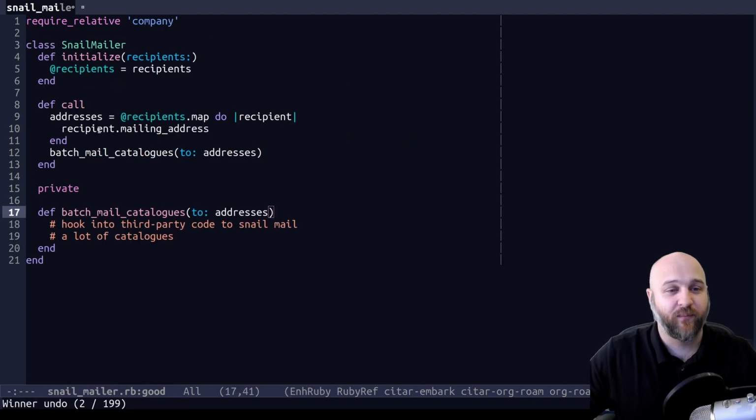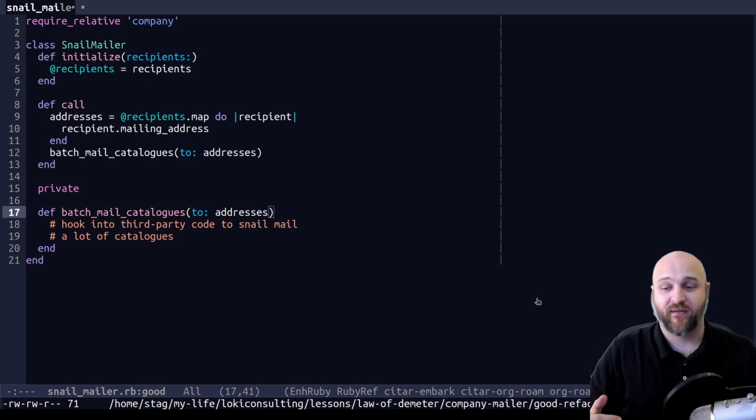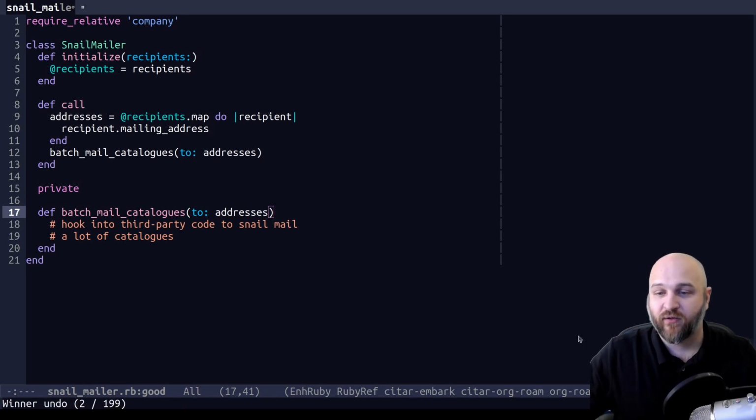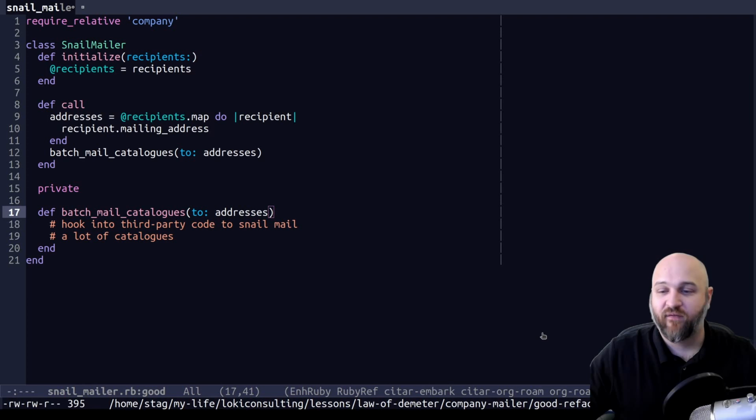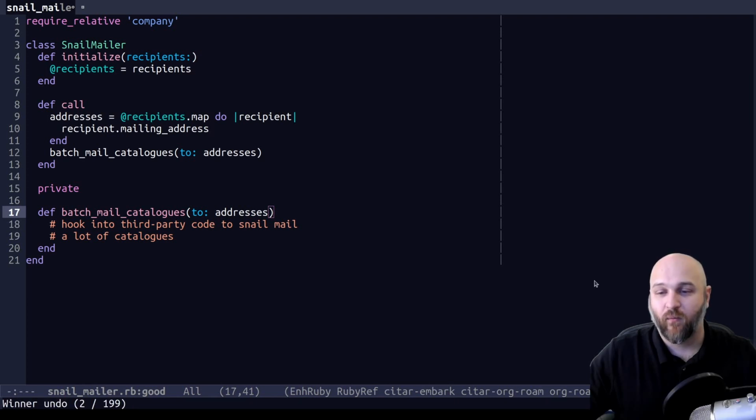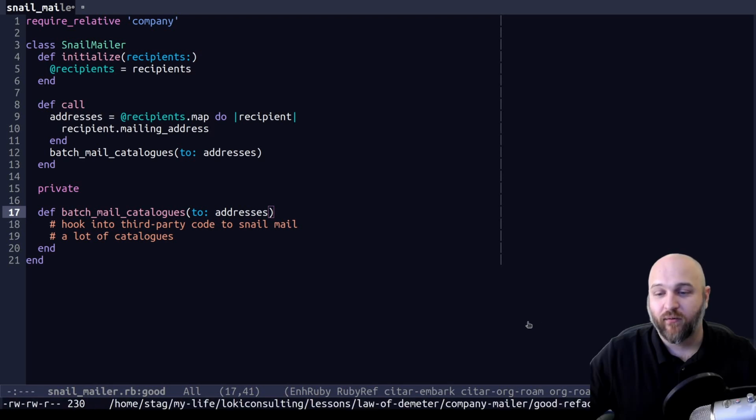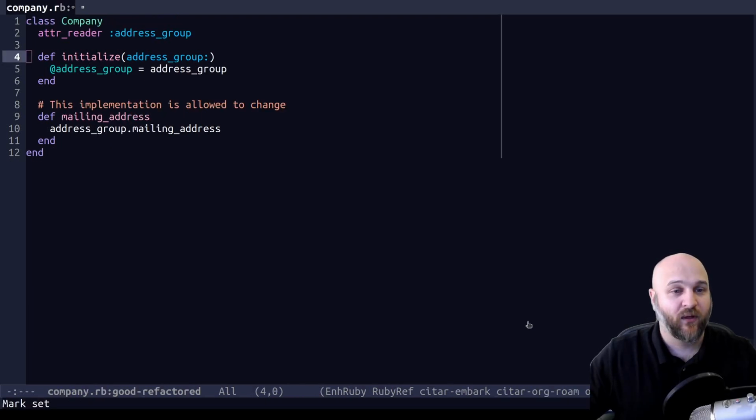Now that we have recipients.mailing address, we are free to make changes beneath this and no longer be affected at this level of code. So if our snail mailer were still like this, now we could take a look at the company and realize that the company doesn't have to change, but it can if it needs to.